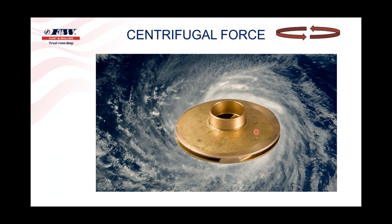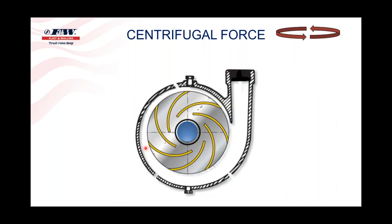And as this impeller spins, because it's threaded onto the motor shaft, it turns at 3,450 RPM. So as that impeller is spinning very rapidly, it's throwing that water that comes into the eye out these vanes here. And you can kind of see these vanes if you look right at the edge of this impeller. It throws it to the outside, just like the hurricane moves the clouds out, like the merry-go-round vacated the kids from the merry-go-round. So water comes in through that eye, and it exits as this impeller's turning right out those vanes.